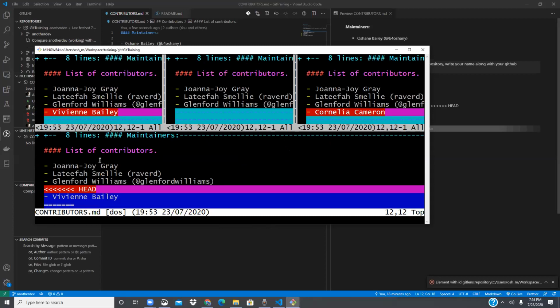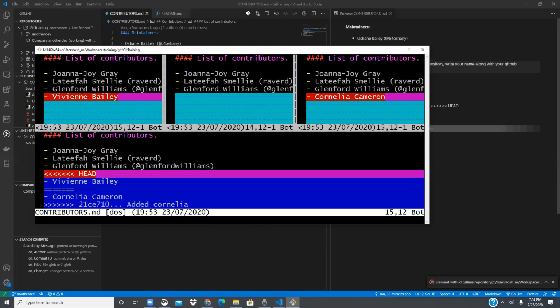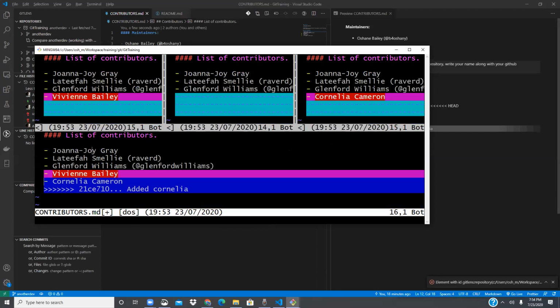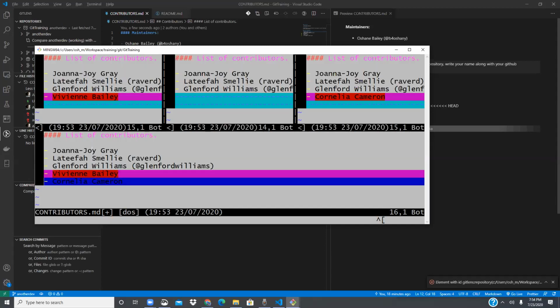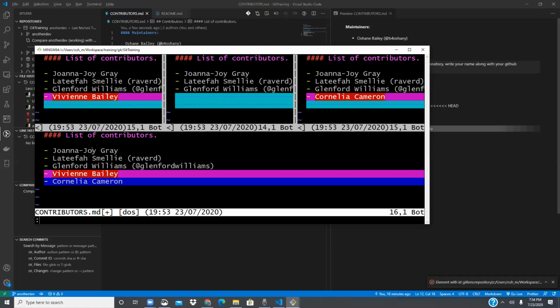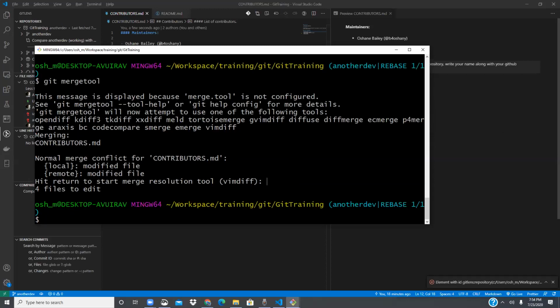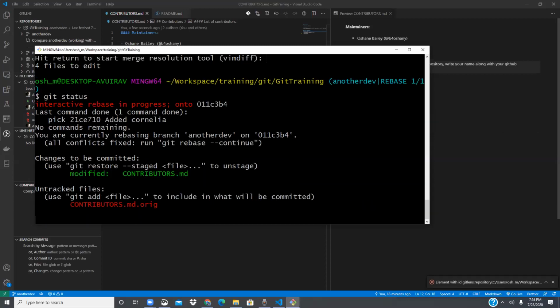So all I need to do is scroll down to this header. When I reach this line, I'll just press dd to delete. Go to the equal sign, dd to delete, then go to the last line and dd to delete. Then I press escape and then type ZZ to save the file, and then the other files I'm just going to quit because I don't need to look at them since it's a simple merge.